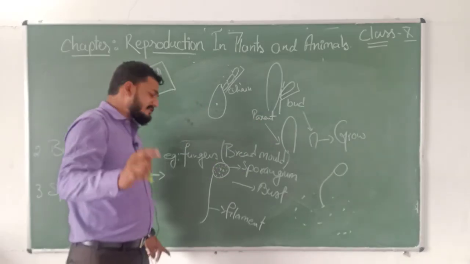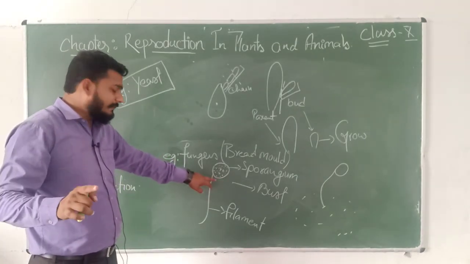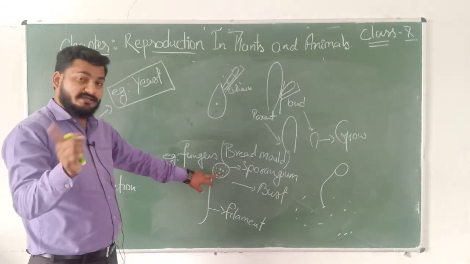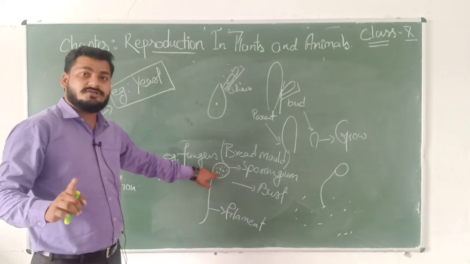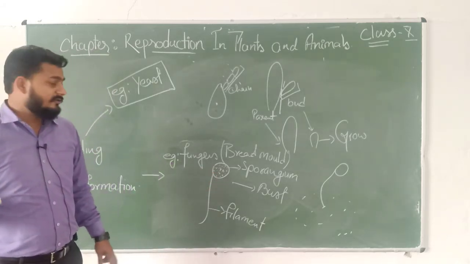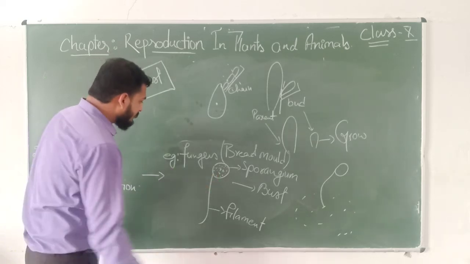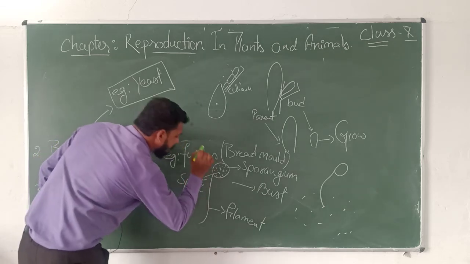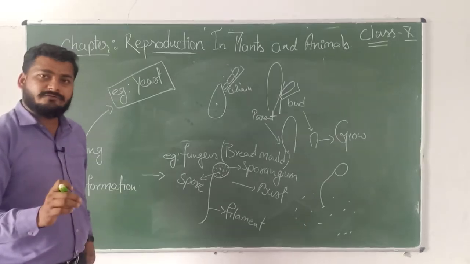But mark the difference I am telling you. In the case of multiple fission, the nucleus was dividing inside the crust, but here it is not the case. No nucleus has divided. This is formation of spore. Spore is completely a different thing. No nucleus, no cytoplasm has been divided in case of spores. This is the spore. No division of nucleus or the cytoplasm has taken place in the spore. Spore is completely different from those.